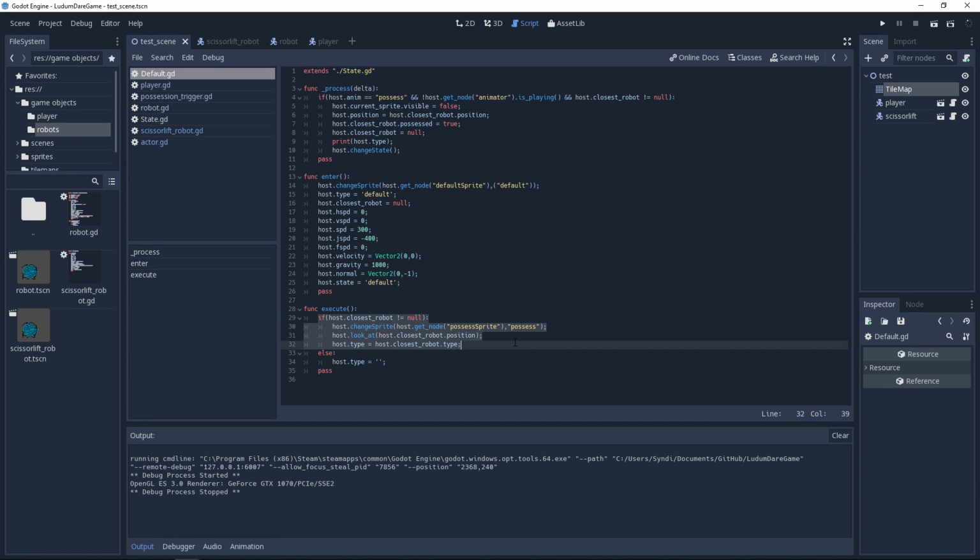So when this executes, it changes the type. So it changes to the possess function. This doesn't functionally matter. That's for the look of how it hones in on the robot that's being targeted.